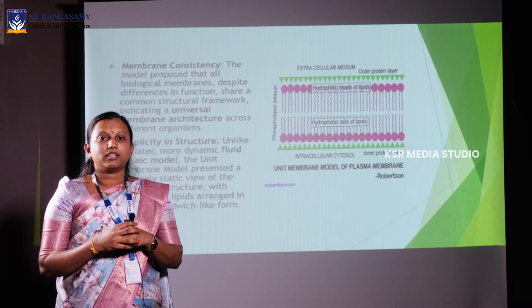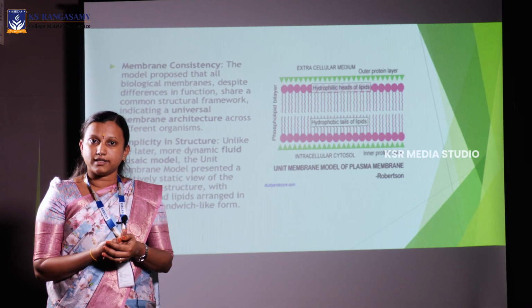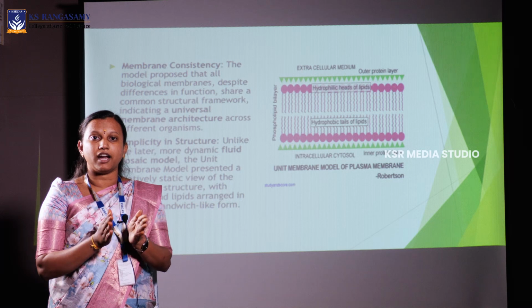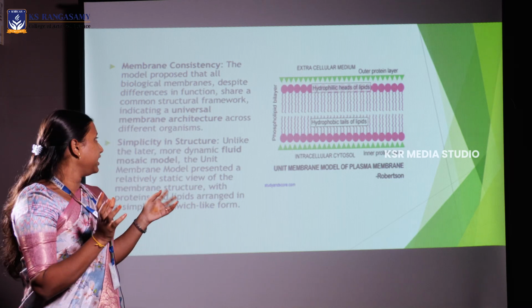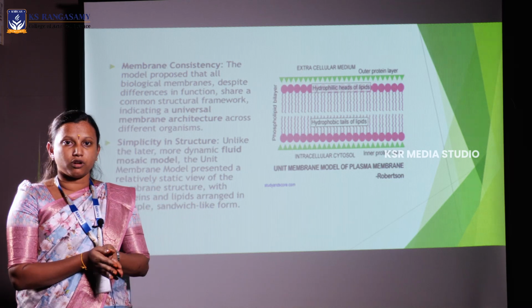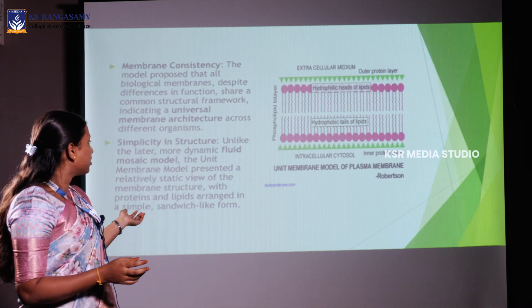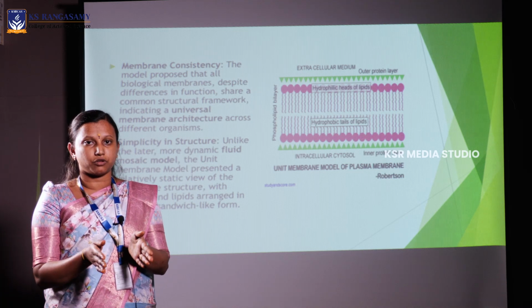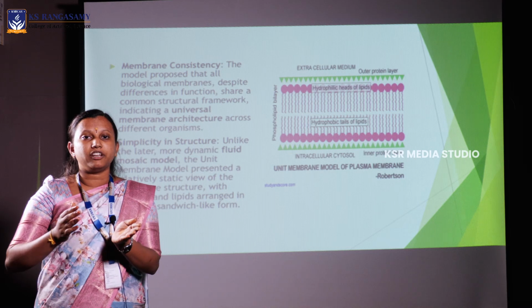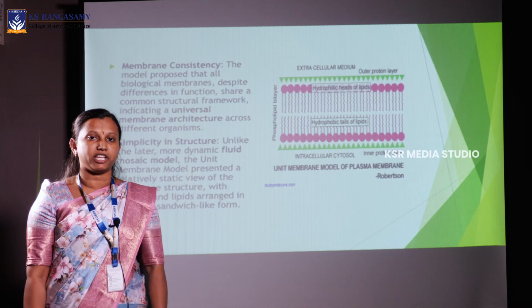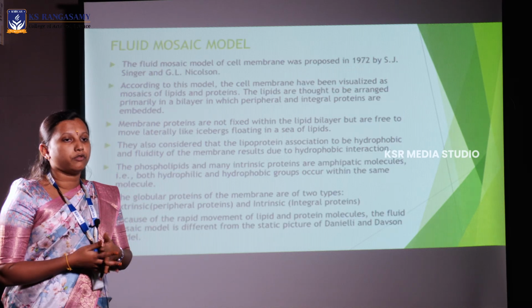So this concluded that every living organism in the world has a cell membrane and only its functions differ. Mostly it has a universal structural framework of the membrane. It is also considered the simplest structure of a cell membrane, which is discussed in further detail in the fluid mosaic model. So now we are going to see the fluid mosaic model.